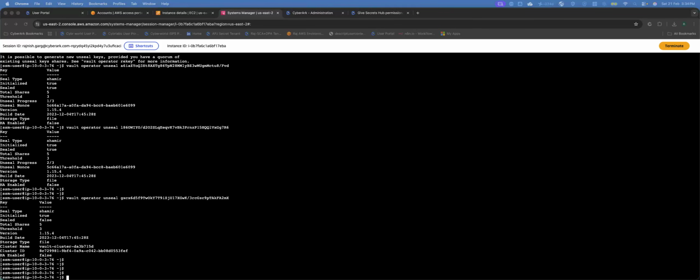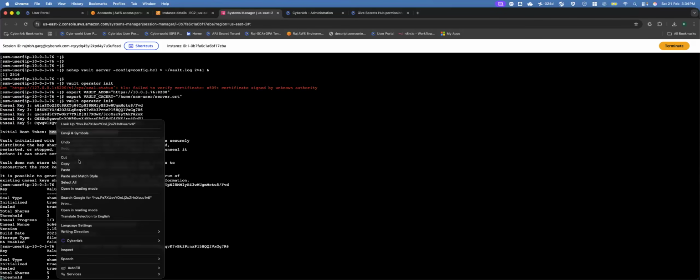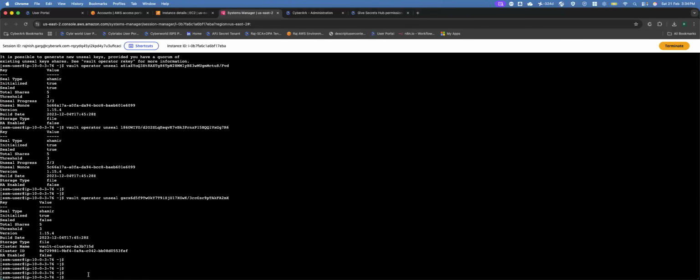So as a next step, what we will do, we will connect to the vault using the token. So this is our initial root token. I'm going to use this token to connect to the vault. So I'm going to run a command vault login.